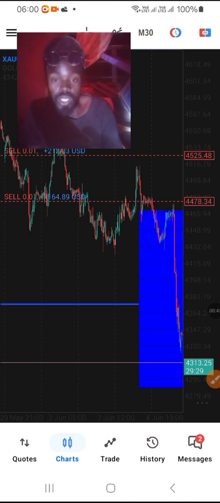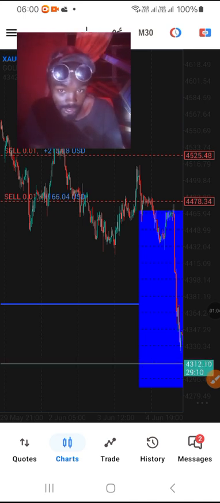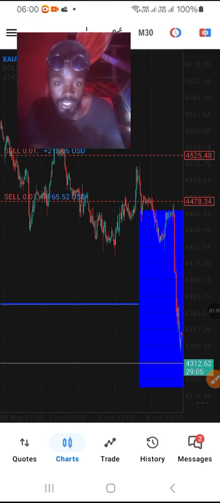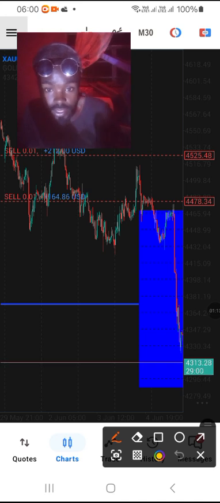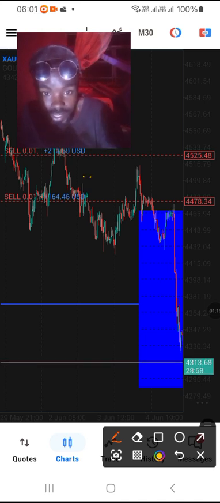All right, so you need to know how to identify the market structure, guys. This is a downtrend, but inside this downtrend we have what we call internal structure and external structure. This is where things change every time, where you don't know how to identify an internal structure and external structure. In terms of internal structure, this is where the market breaks internally.